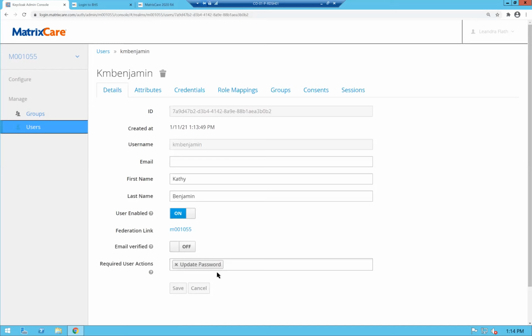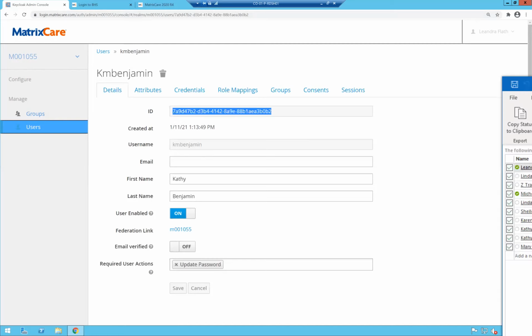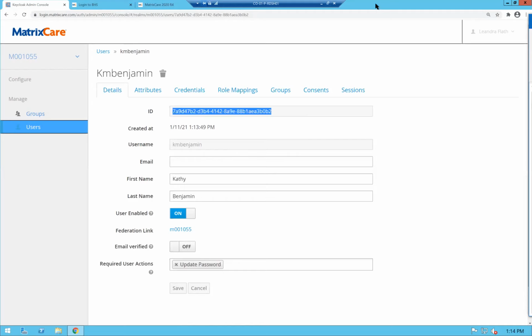Before we move on to create that first initial temporary password, there's one additional step that you want to do on this page, and that's this SSO ID. We want to take a copy of this, and I'm just going to go ahead and put it on my agenda. So I've got it for reference when we move to the next page here.